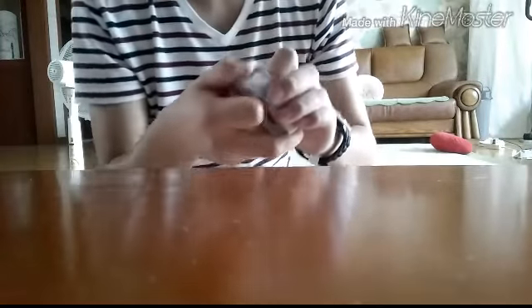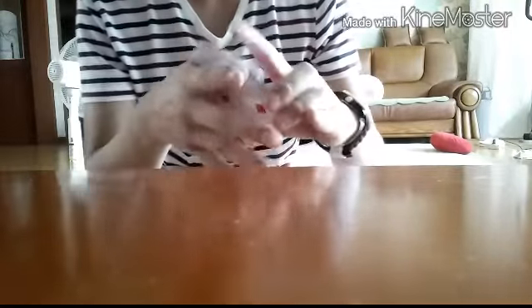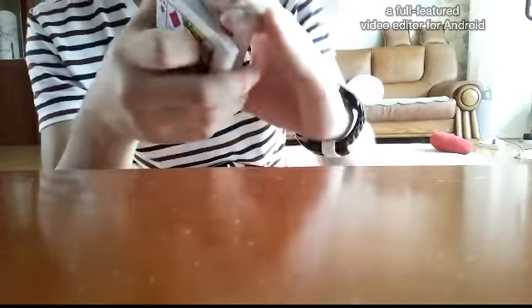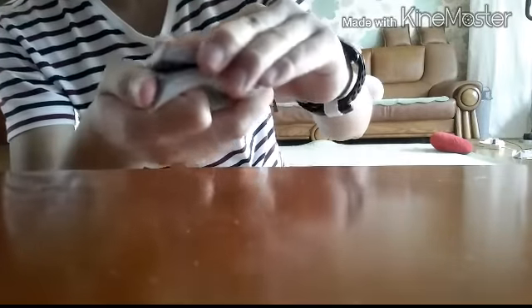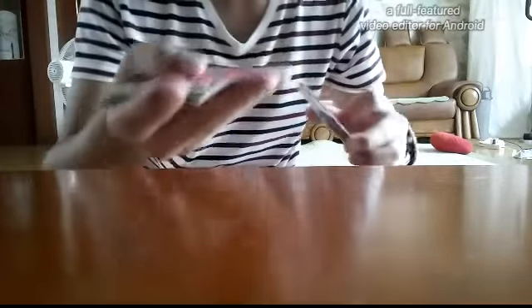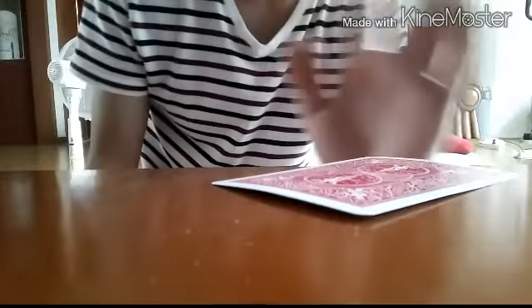And then I'm using my thumb to push that card, and what's going to happen is you're going to get a thumb break right there. I'm just shuffling through until I get the thumb break, so now I still have the 4 of Hearts on top. Now what I'm going to do — I'm going to do a ripple force, and I've taught ripple force in my previous video, so you guys go ahead and check it out. Basically I'm just using the thumb to ripple down through the pack, have a pinky break there, and then show them to stop. When they say stop, you just take it off from your break and break down. The spectator has no idea what card it is.